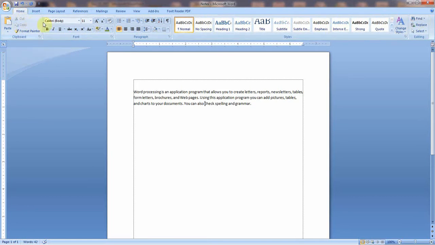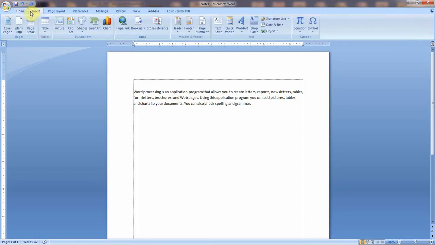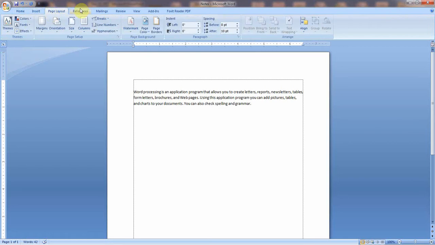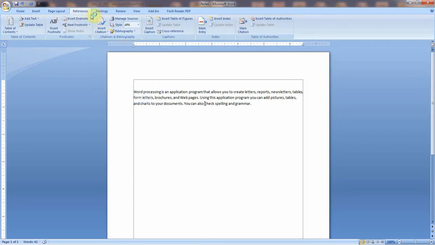So under the home tab we have a ribbon, and each ribbon is also divided into some sections, just like clipboard, font, paragraph, styles, editing. So these are the parts or sections of the ribbon. We will only discuss some important features of the tabs or menus, because mostly we are already aware of the Microsoft Word software. We will also discuss something about citations. Most of the teachers are not aware of citations, so I will give some examples of how to insert a citation directly in APA format or some other formats.